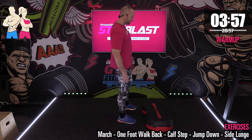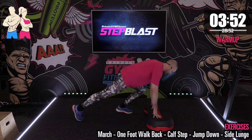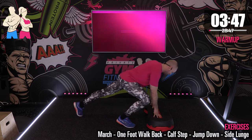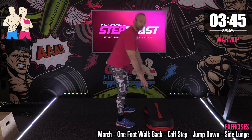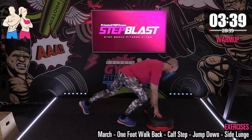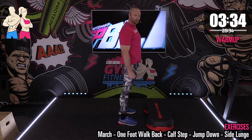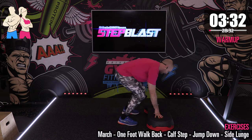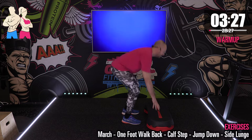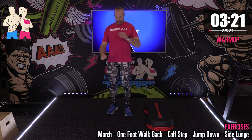So, we gotta put the feet out to the side. Bend over, one foot back, forward. Up, switching side, down, back, up, down, one foot back, and up, down, back, forward, up, down, back, forward, up, come on, down, back, forward, up, down, back, forward, last one, down, back, okay, get up, easy now, woo!